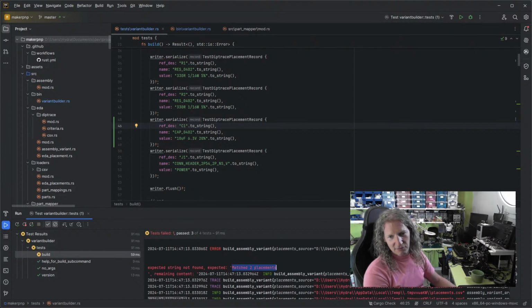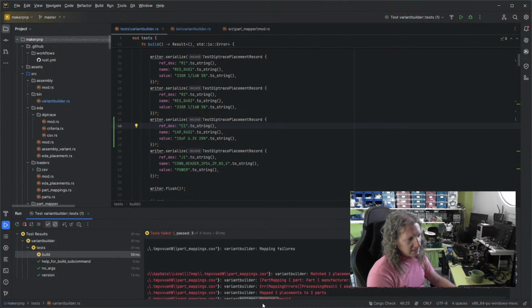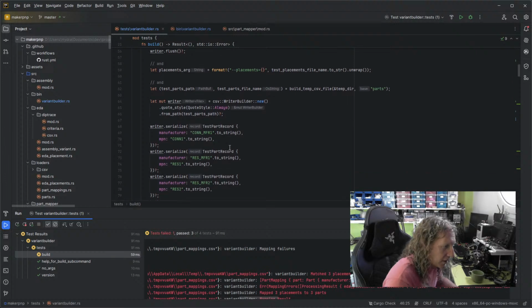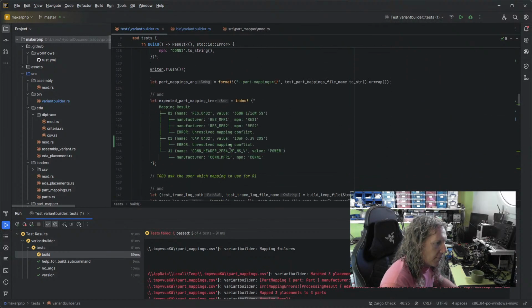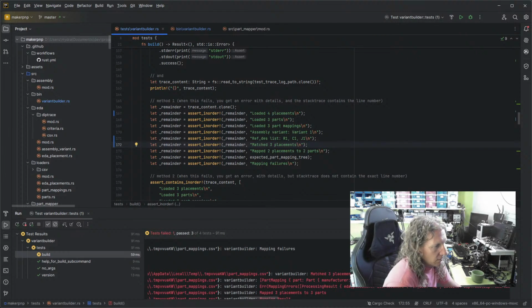Is this information not good enough? It did match 3 placements because that message relates to the assembly variant. Match 3 placements what? Like for variant.